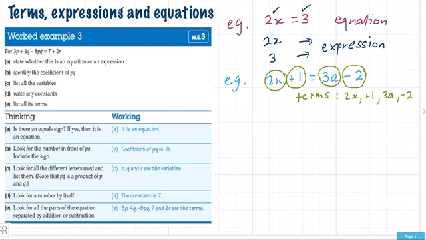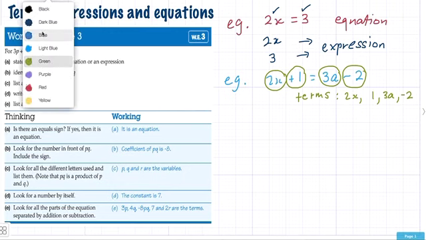Now, because you've done positive and negative numbers, you know that you don't really need to write a plus in front of stuff. So to make that a little bit simpler, you could just get rid of the plus in front of the 1 and make it a 1. So the terms in this equation, because it has an equal sign, are these parts that I've circled. Make sure that when you circle things you always circle the sign in front if there's any signs. When I say signs I mean operations like plus or minus, and then you just write them out in a list. So there's an example over here on the left. If you work through and you think you're okay, you can fast forward to the next little section, but I'm going to go through this example.